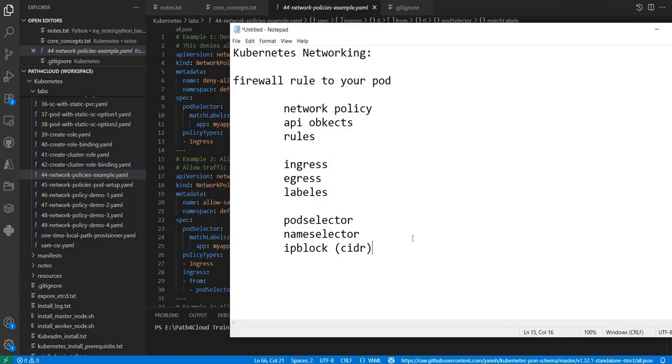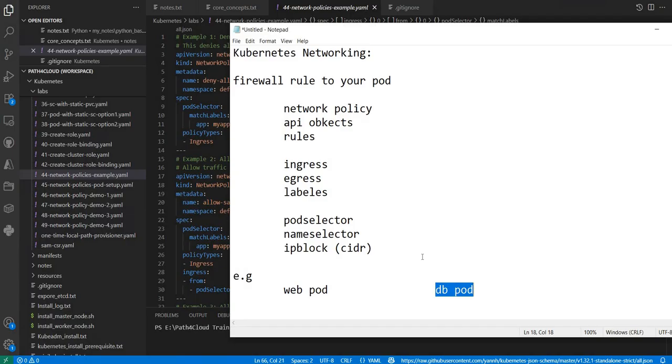Let's understand with an example. Let's say you have a web pod and a DB pod. You only want your web app to talk to your database and nothing else. For the DB pod, we can define an ingress policy with a rule that if the traffic is coming from the web pod, it will be allowed, and anything else will be denied.